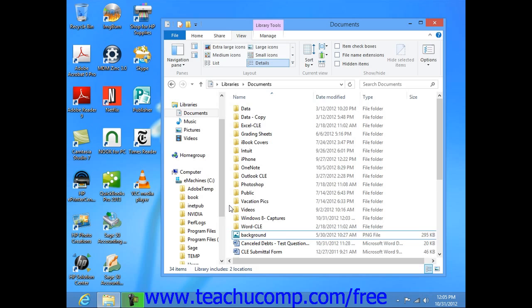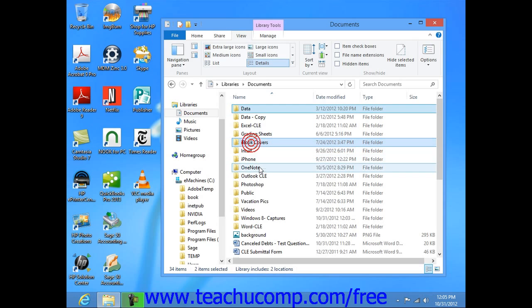You can also select multiple files within a window simultaneously. How you do this depends on how the files are arranged within the window. If the files are non-adjacent, meaning they are not next to each other, then select the first file within the window as normal. Then hold down the Control key on your keyboard, while you then click on any other files that you wish to simultaneously select in order to select them all as well as retain the initially selected file. You can then release the Control key after you have selected all of the necessary files.